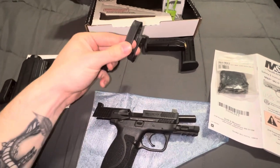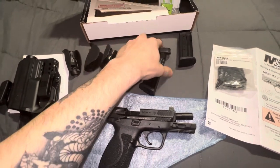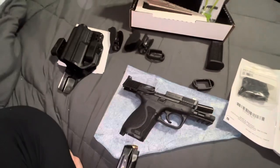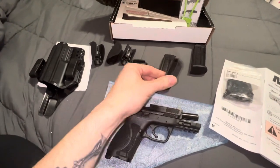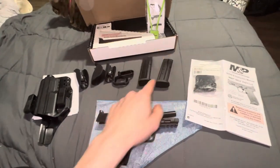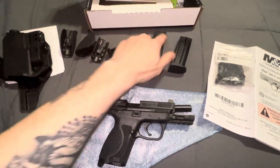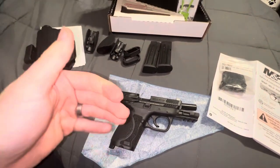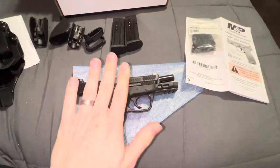Next thing in the box: two 17-round extensions. So these come with two metal 15-round magazines, and the full-size M&P in general does offer 17-round magazines. The purpose of these extensions is to slide over the 17-round to fill the gap when your mag is out. So you can go from 15 to 17 with these extensions. I don't have a 17-round yet because Smith & Wesson charges $30 to $40 per magazine. I love metal mags — I've had problems with plastic ones, springs giving out, and catching when trying to re-chamber. Great job on Smith & Wesson so far.